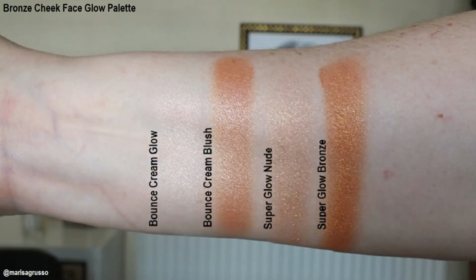This cheek palette, on the other hand, is a different story. It has two powders and two creams, and these cream products are in a different formula for Natasha Denona. She called them the Cream Bounce Glow and Blush. The Bounce Cream Glow is a duochrome white highlighter with pink reflects. The Bounce Cream Blush is a bronze shade with a soft champagne reflection.